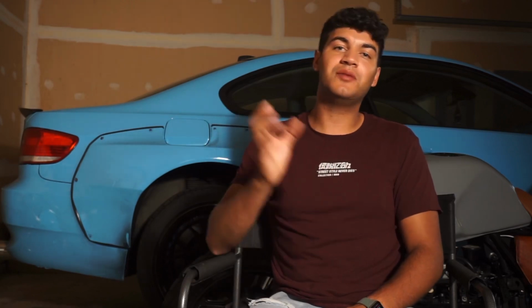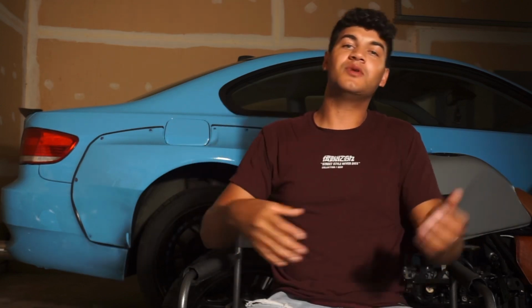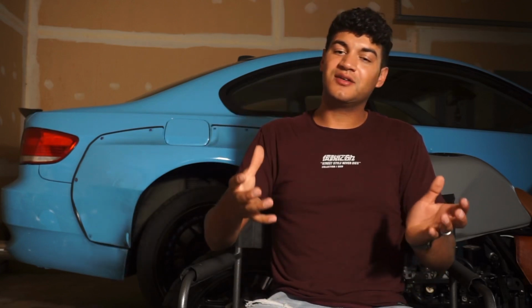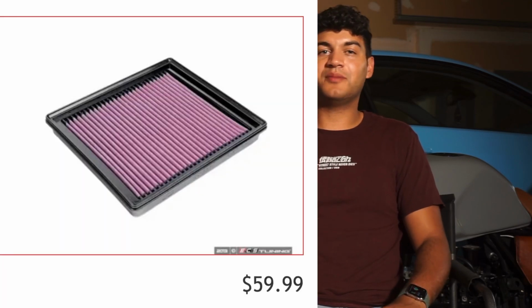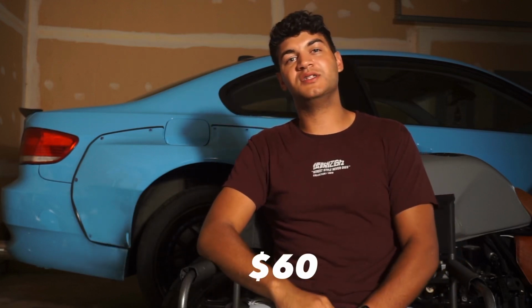Now the catless downpipe that I'm going to recommend is going to be the same brand as our front mount intercooler. It is going to be the VRSF one, and that is going to run you around $280. But speaking of getting the air out, we want to suck more air in, and the stock air intake on that car is probably good enough, but if you want, you can slap in a good old K&N air filter, a little drop-in one that goes in your stock air box, and that will run you around $60.